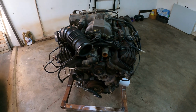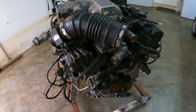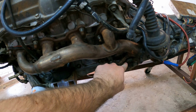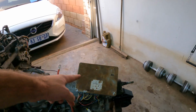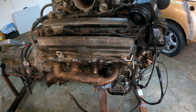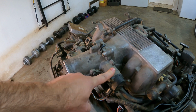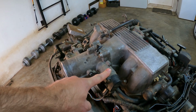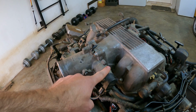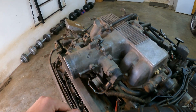Okay, so a little walk around. What's left to do on this engine is power steering pump, alternator, take off both of these manifolds, cut it and put a 90 degree bend down here, take the ECU out, make up a little bracket for my selector. Taking off this manifold, take off this TPS. In the last video you can hear in the last startup that the engine was struggling a little bit to idle. It's because of this TPS that's cracked. So either going to buy a new one or try and fix it on the Jeep side.